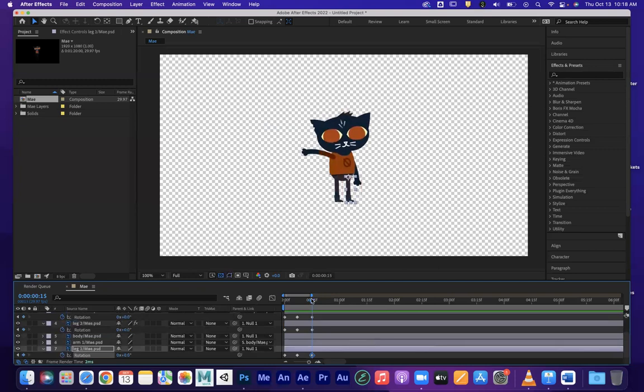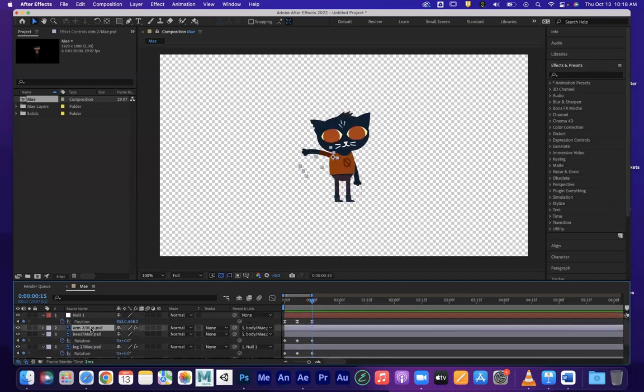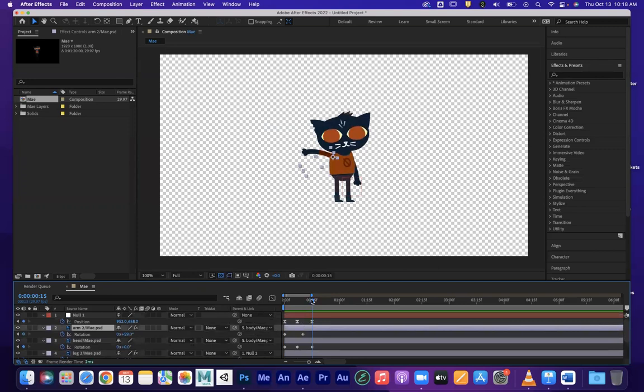All right, let's do the arms. So bring up rotation. And at this point, we just need to bring this one back down. And we would come back in here and we would mess with the puppet pins. And probably what I would want to do is some overshoot and then bring it back so that we have the arm swing a little bit, you know, kind of like swing, swing, and then settle. That would be most appropriate. I don't know if I'm gonna take the time to do that right now.